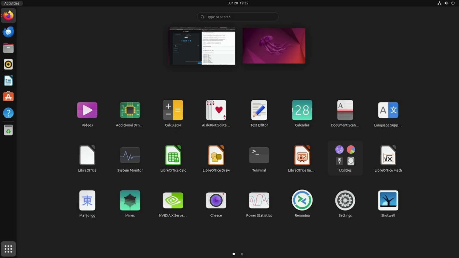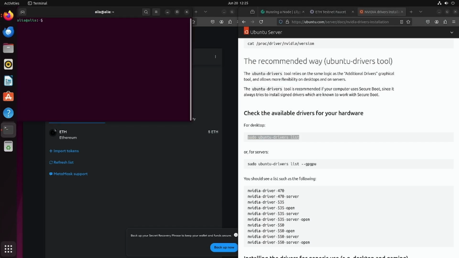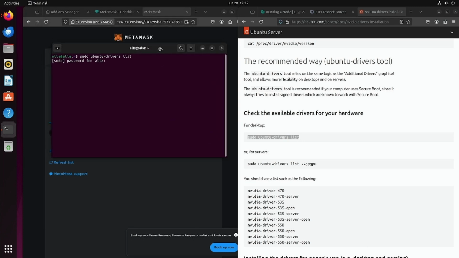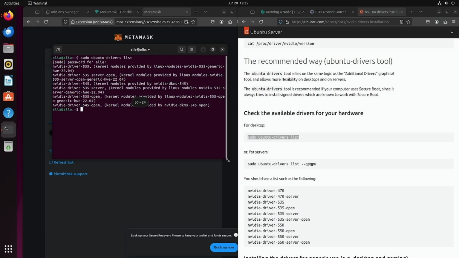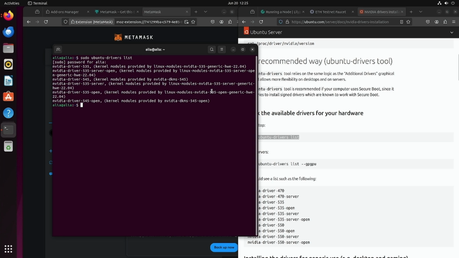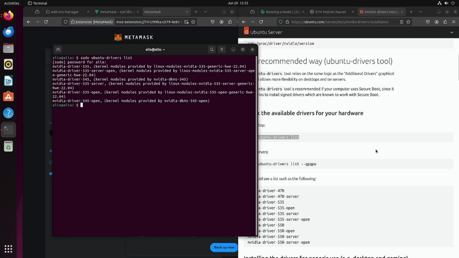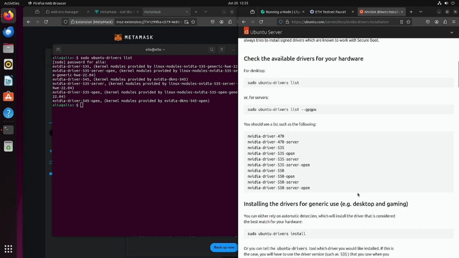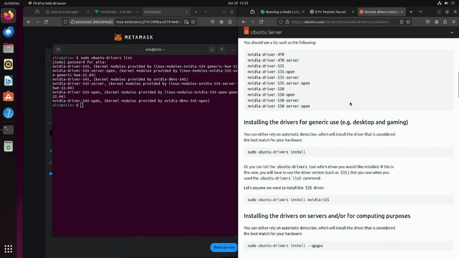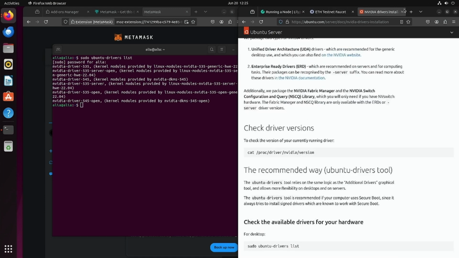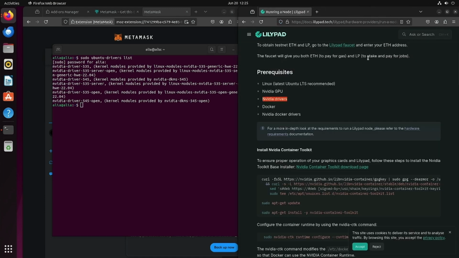Open up a terminal window. So as we can see, we have our Nvidia drivers correctly installed. Wonderful. Depending on what graphics card you have, this will look different. Cool. So we get rid of that.